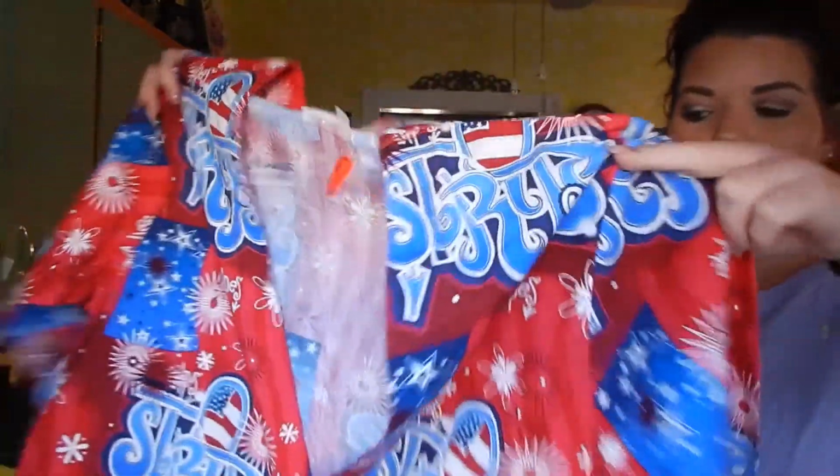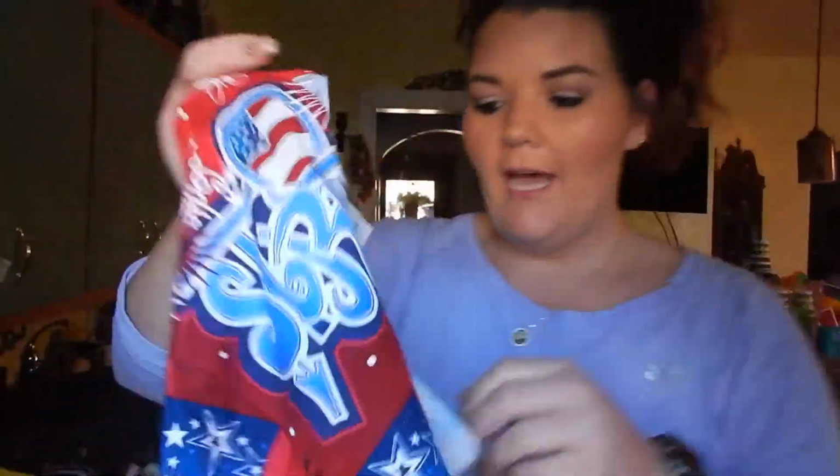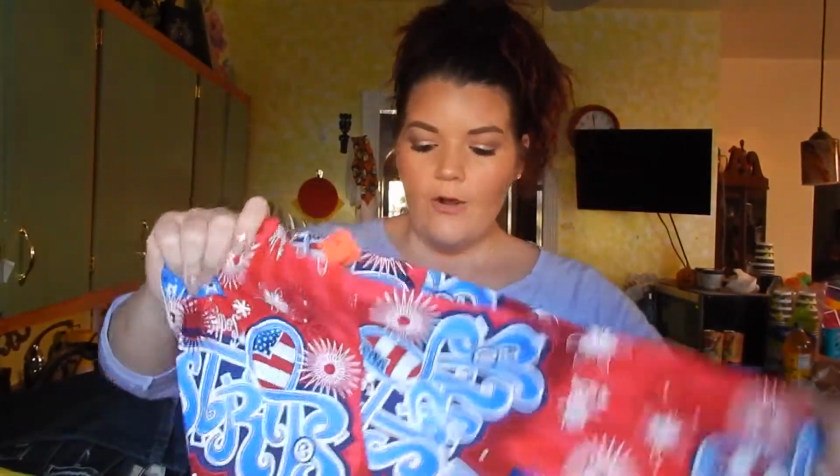Let's get into the shirts, tops, all of that. And like I said, follow that timestamp to the jeans if you want to skip ahead. This is just a scrub top. We picked it up because it's new with tags. It's a nice pattern. I think it's more like 4th of July, so I think I'm going to keep it and then maybe list it next May-ish, or maybe even spring. I think that'll be a good idea.